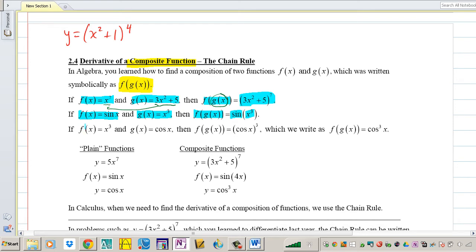And then the last one's the most important one. If I have f of x is equal to x cubed and g is cosine x, then f of g of x is cosine, my inside function, right? That's my g. And then the outside function is the third power. So it looks like x to the third, but now x became cosine, which we know can be rewritten the same as this. Let me go ahead and just make that very clear. Cosine x to the third is the same thing as cosine cubed of x. Those two are exactly the same meaning.